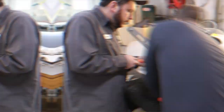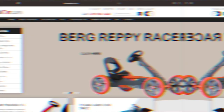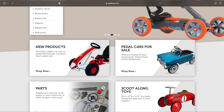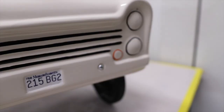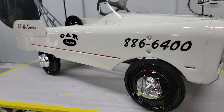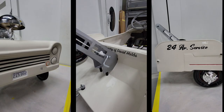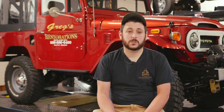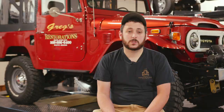A lot of the parts for this vehicle came from pedalcar.com. I was so surprised at the amount of stuff that you could get for this — new wheels, new tires, new pedals. You can pretty much build a brand new pedal car if you have just the body. Some companies are making bodies for other ones, but I didn't see any for this.